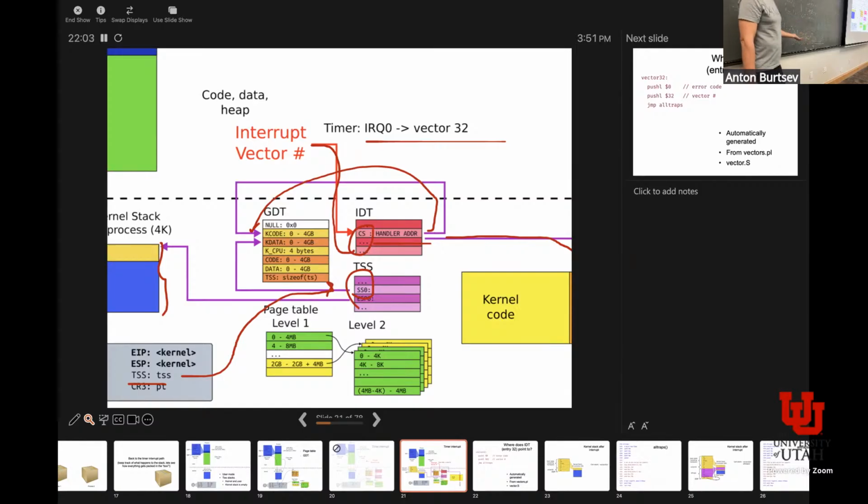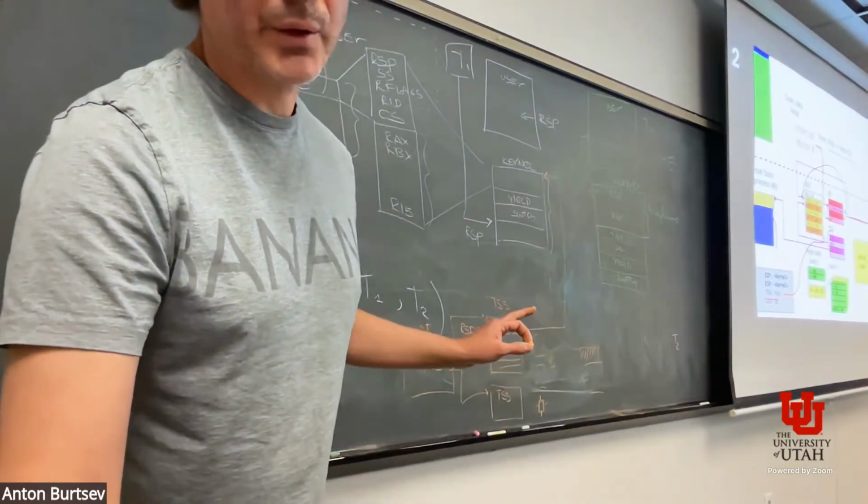So roughly speaking, when we context switch to a specific process, we probably want to update this RSP0 field in the TSS to point to the kernel stack of this specific thread. I keep saying process, I apologize. Make sense? Maybe stop sharing and make sure that we have a diagram. So far, so good. Everyone is on board.